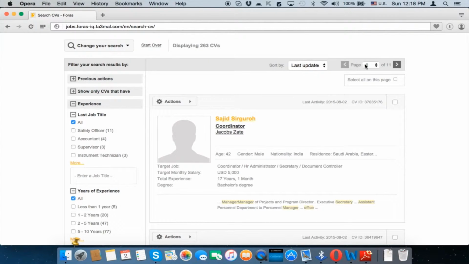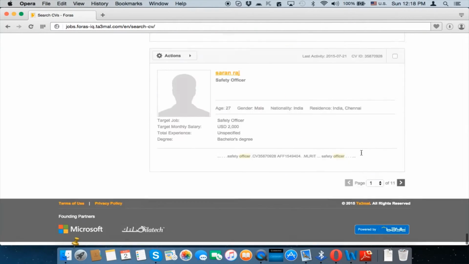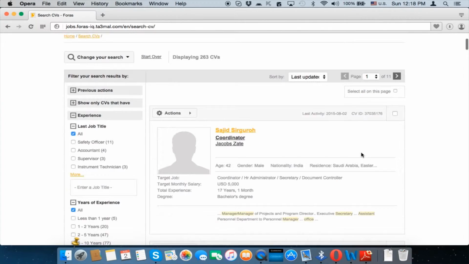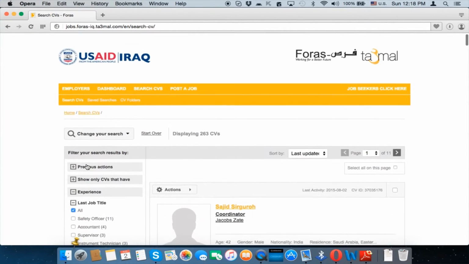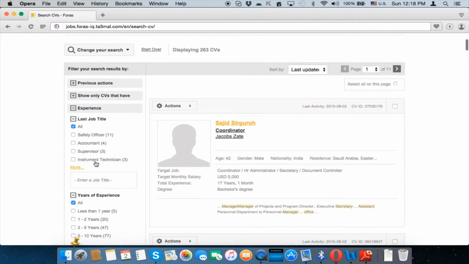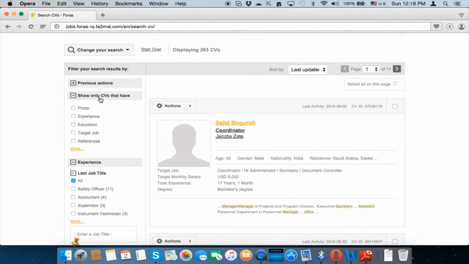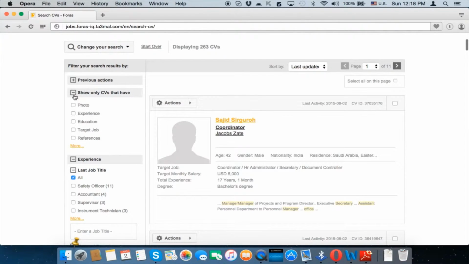And you can see here, this is only page 1 of all the results. There are more pages like this that contain a lot of results like this. And on this side of the page, you can see other criteria, other filters that you can use. For example, show only CVs of people who have photos here, or who have the most relevant experience, or the most relevant education, and so on.